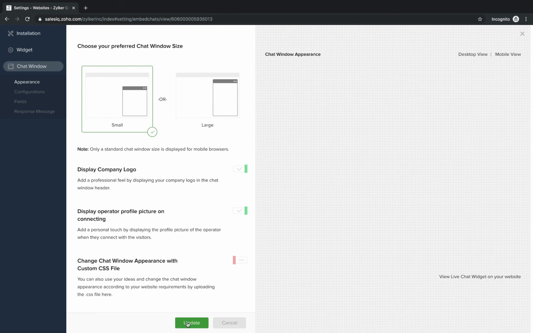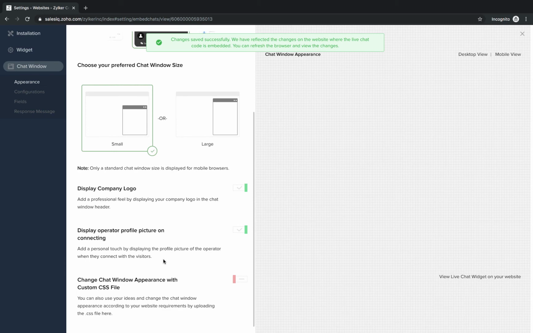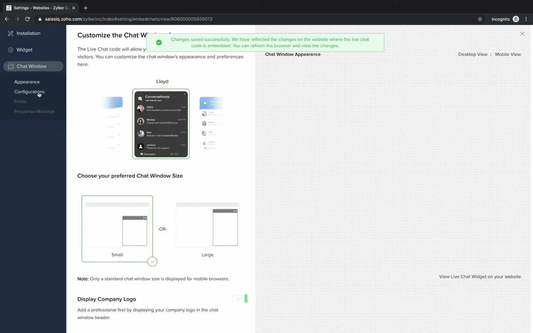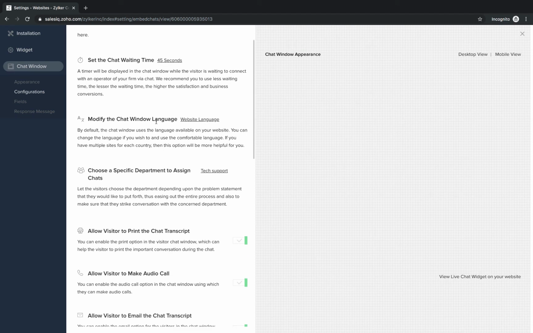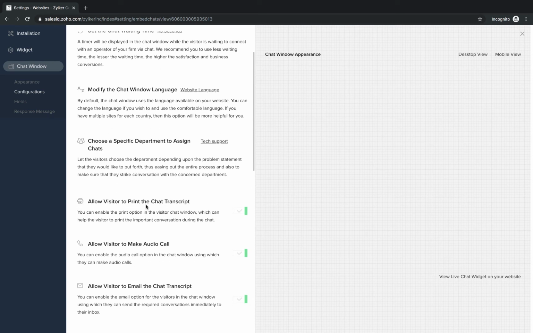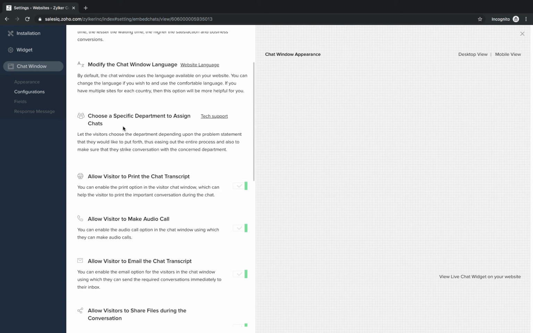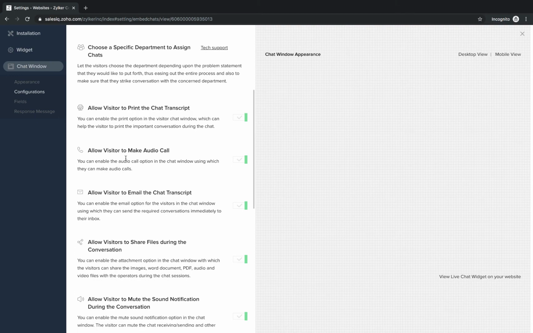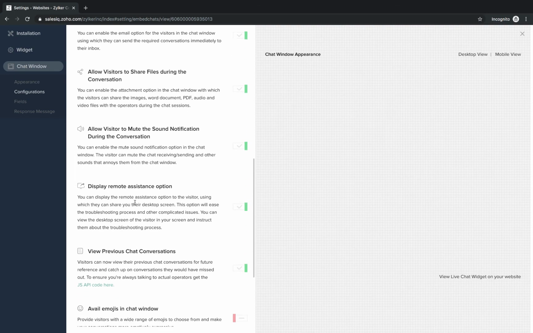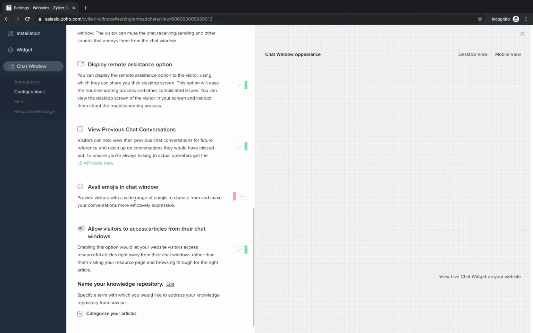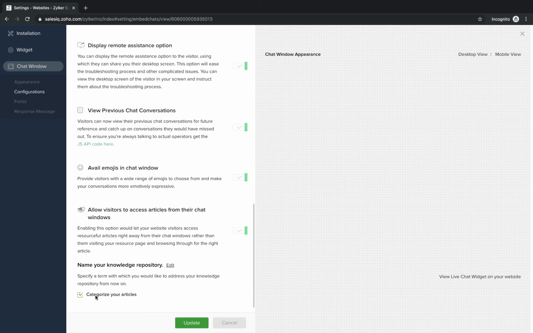So here are other configurations. I can set chat waiting time, modify chat window language in case I want to support visitors from a different language background, choose departments to assign chats to, allow visitors to print chat transcripts, audio calls, and so much more. I can also avail emojis in the chat window. Here is where I can name my knowledge repository and categorize my articles.